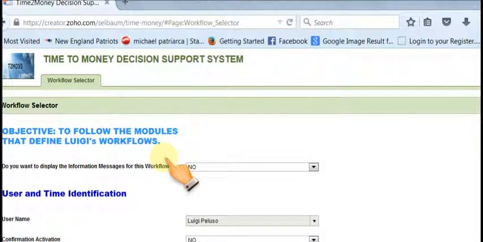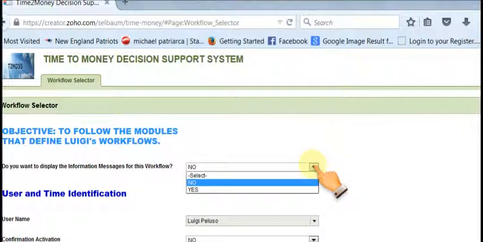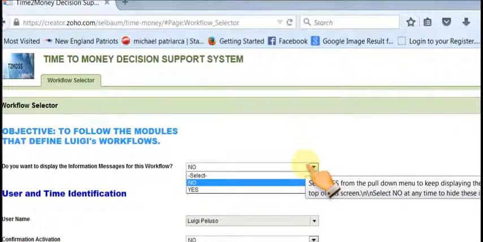This navigation process is the same as used by your internet browsers. Now the default approach is to hide all information messages on the screen by starting with No in the Select Messages field. And you'll see that this choice is on all Time to Money workflow screens.